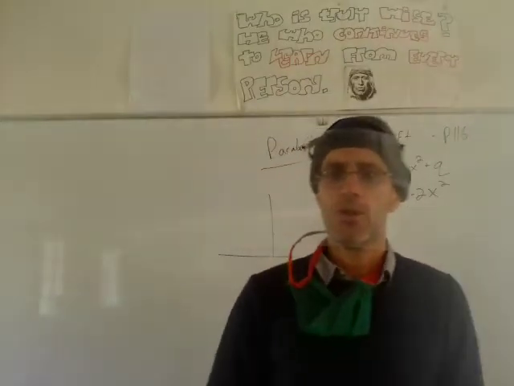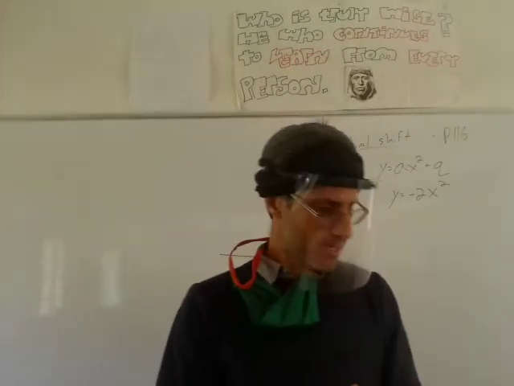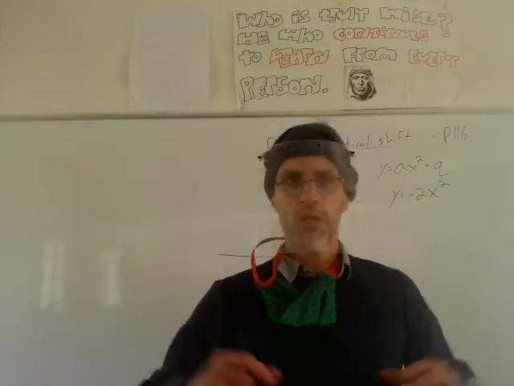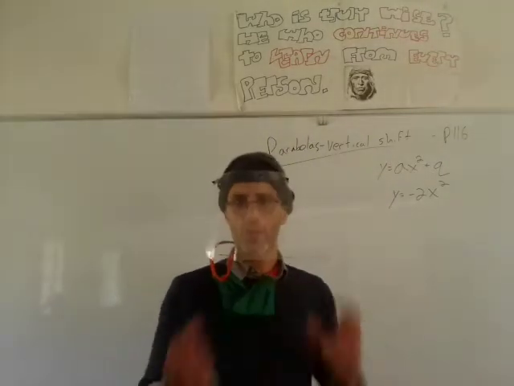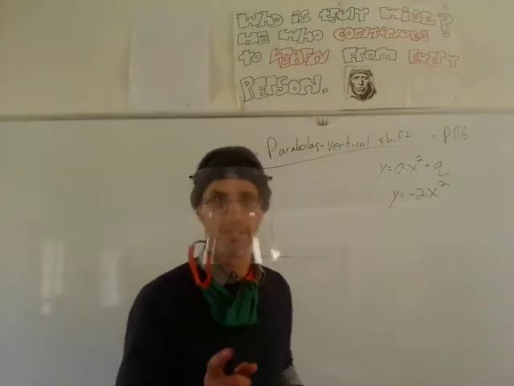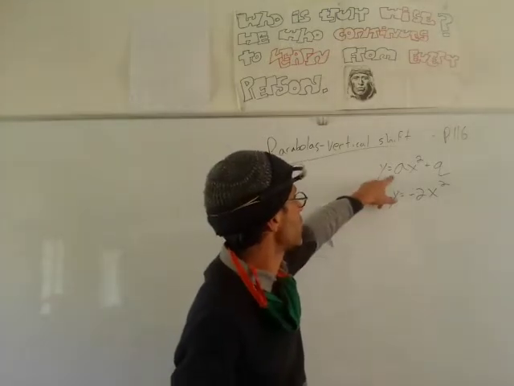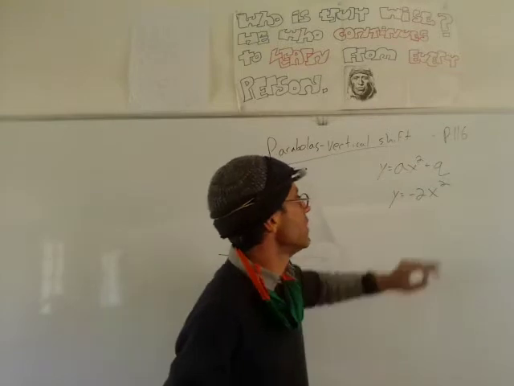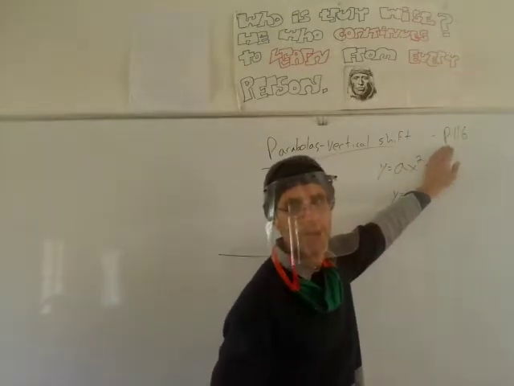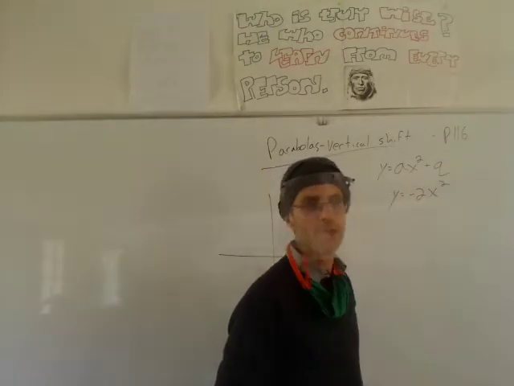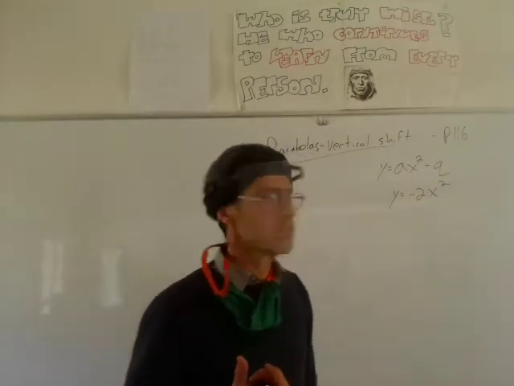Second lesson on parabolas, and we'll just add a little bit to it. Let's have a look at the parabolas we're going to look at this year; as I said, next year is going to be slightly different. It's going to look like ax squared plus q. In the last lesson, we spoke about ax squared. Today we're going to add the q. It's going to be dead easy for you guys. You know how to do it.